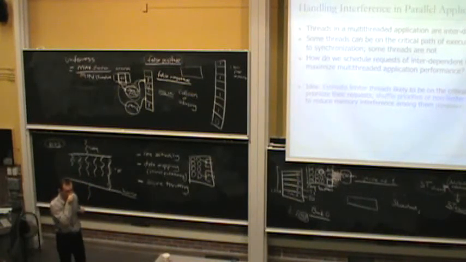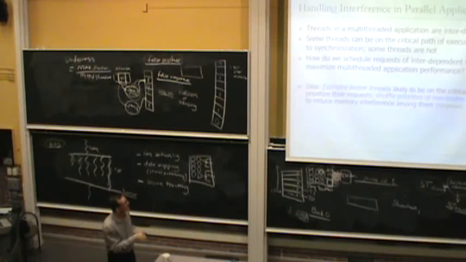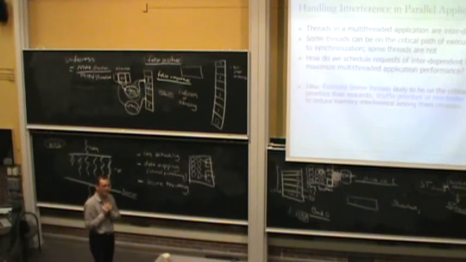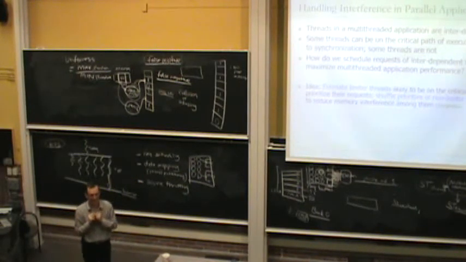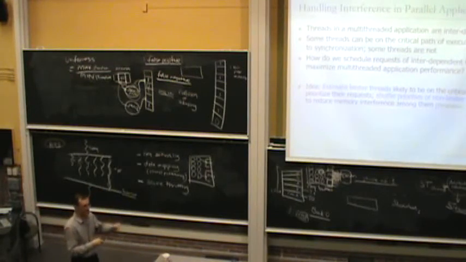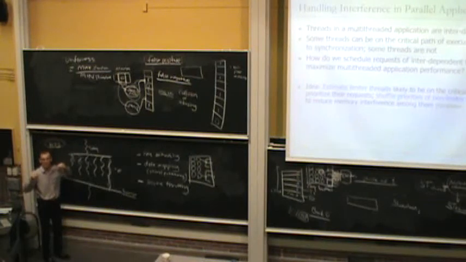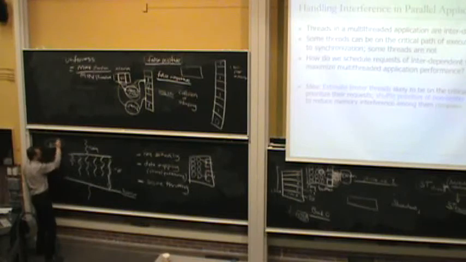Yes? How can the memory system know how long it will take? Excellent question. Yes, read the paper. There needs to be some support. For this particular case, there needs to be some support coming from the compiler or the programmer, telling the amount of work that's assigned to this thread. Otherwise, the memory system has no semantic information about how much work there is. The situation is a little bit easier with locks.